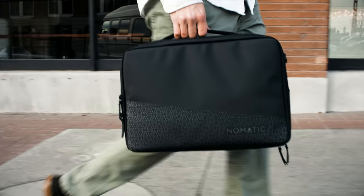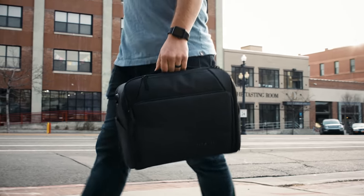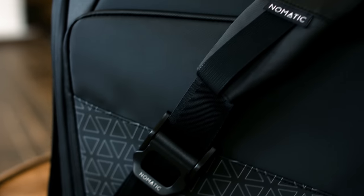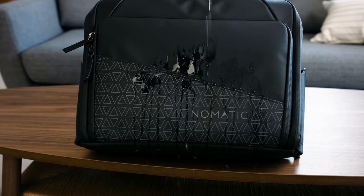The Laptop Bag is designed to hold your everyday essentials, no more, no less. While the Messenger Bag offers 50% more space and has a few more tricks up its sleeve. Both the Messenger and Laptop Bag are made with strong waterproof zippers and tarpaulin material that will last forever.